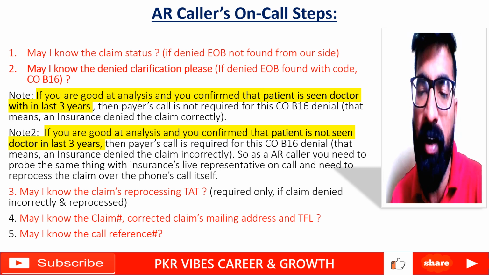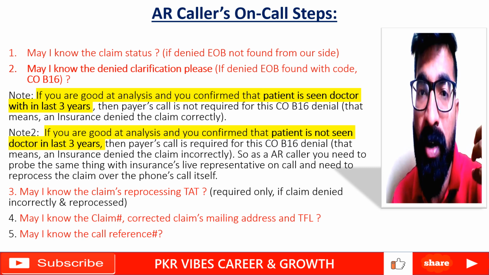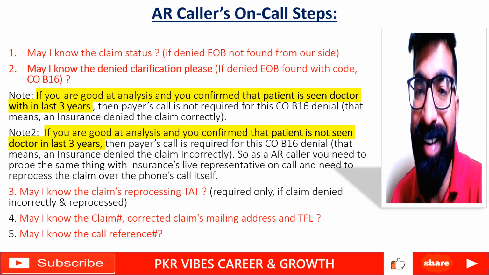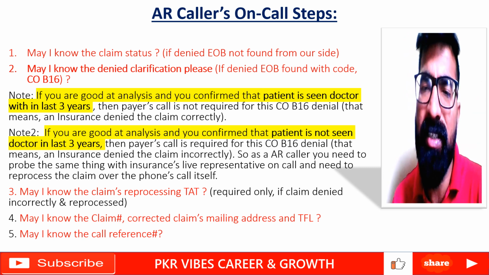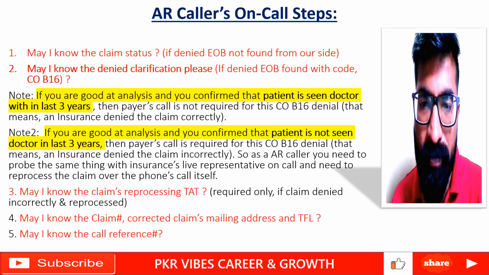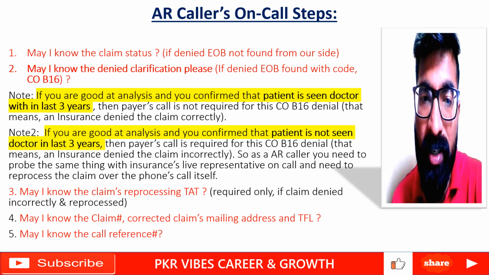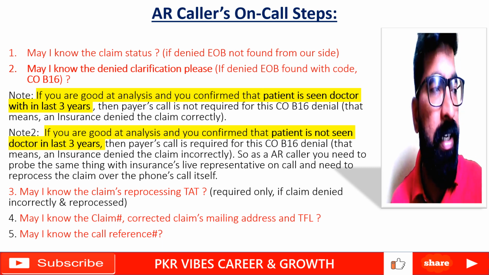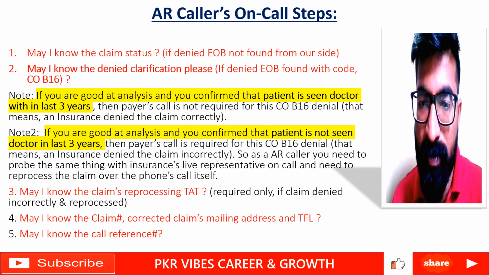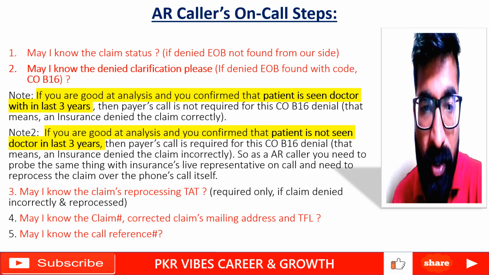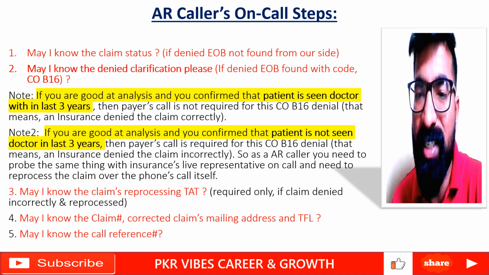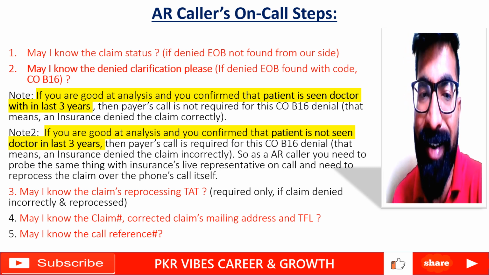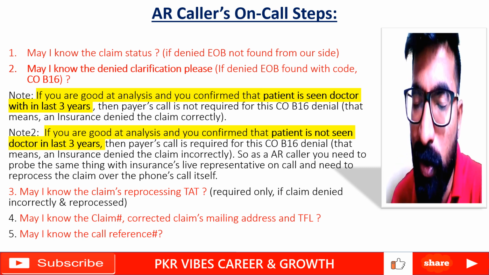For example, if the insurance representative reviews and agrees with your probing, they will reprocess the claim. The patient has not seen the doctor within the last 3 years, so the patient is a new patient. So as an AR caller, you need to probe the same thing with the live insurance representative on the call and get the claim reprocessed over the phone call itself.